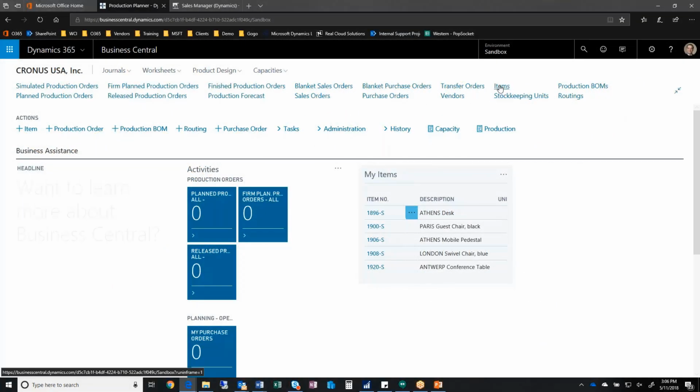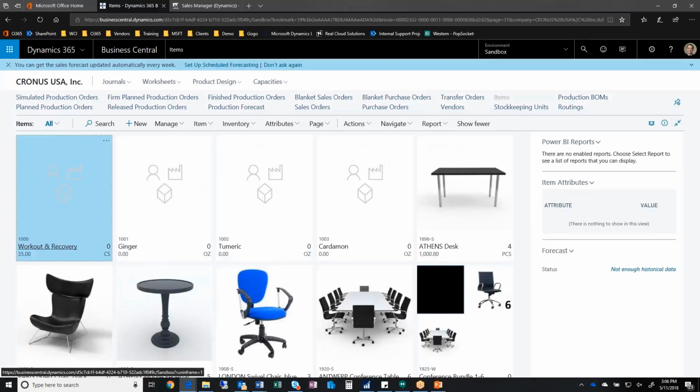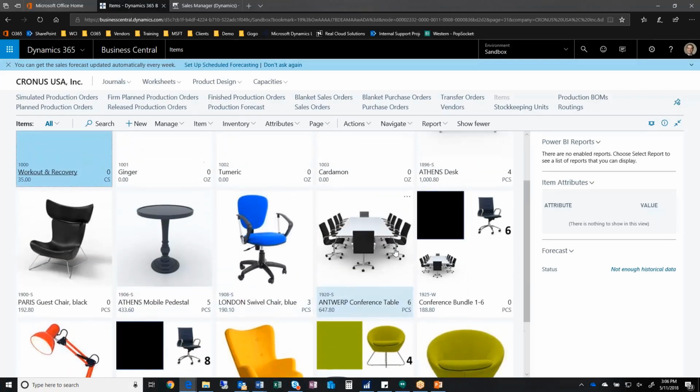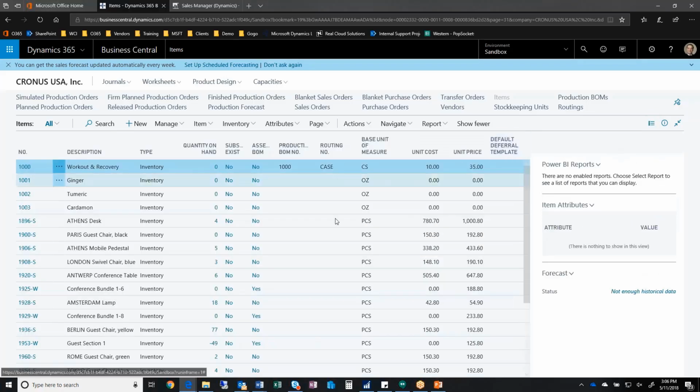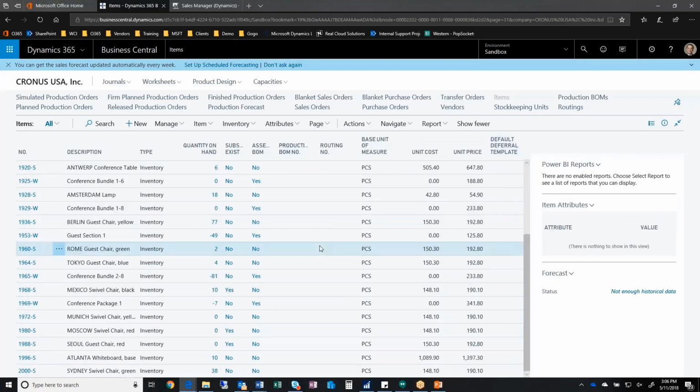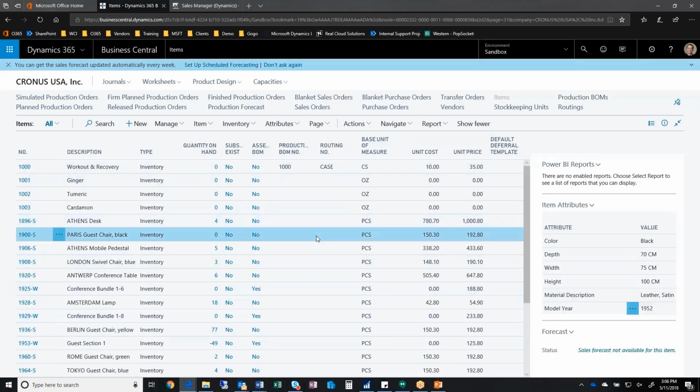So here I'm going to head over to the item section, and here, quick link just gets me there. Of course, I could have searched for it as well. And here you'll find the item master. So the item master, we have different ways of viewing all of our records. This is showing you just a larger view. You can come here and choose the layout and say, show me a list view, which is by far the most popular view. And this is how most of my customers choose to see their product listing.